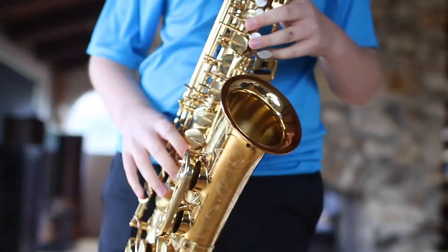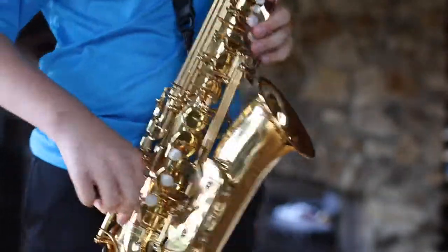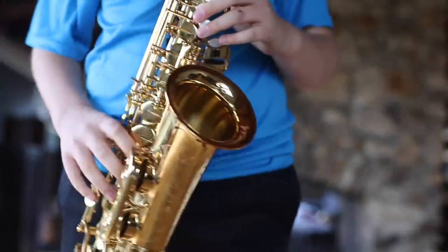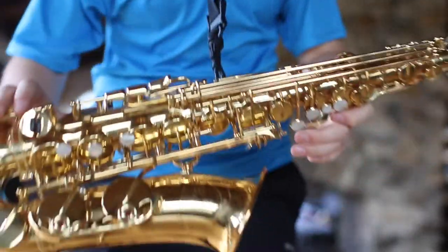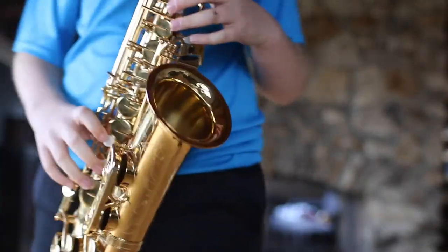Okay, so today I'm going to be showing you how to play the main melody, or whatever you want to call it, in Bag's Groove, or like the song Bag's Groove, on alto saxophone, which is what I have here. So I'll just play it for you like two times.